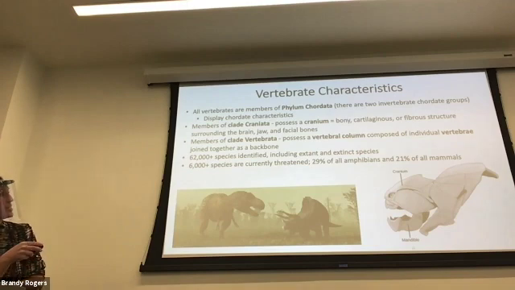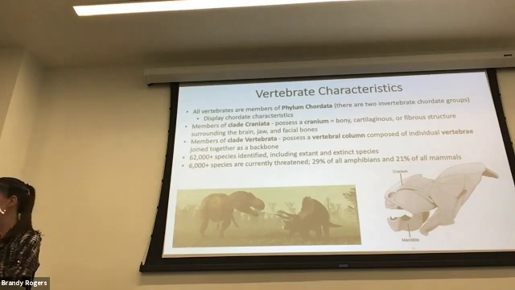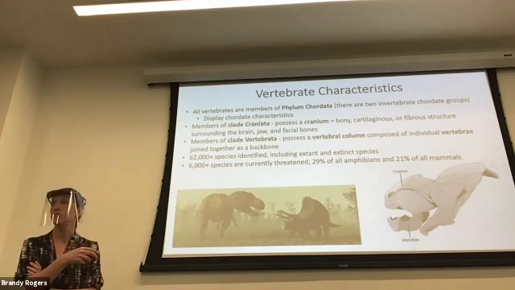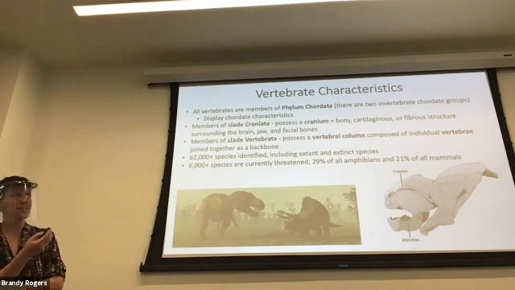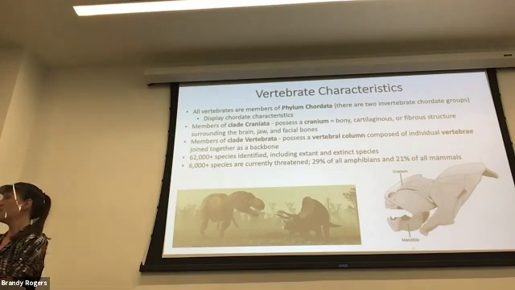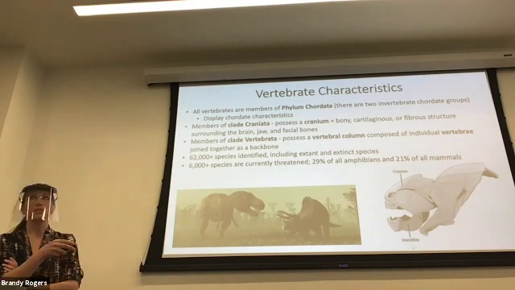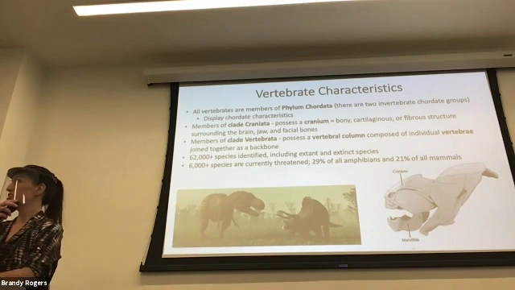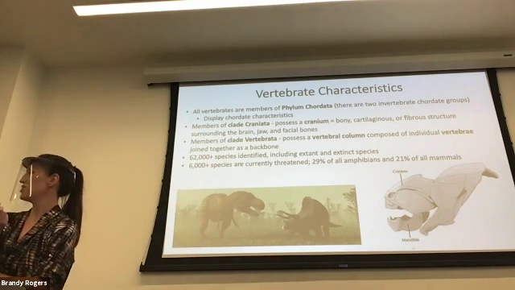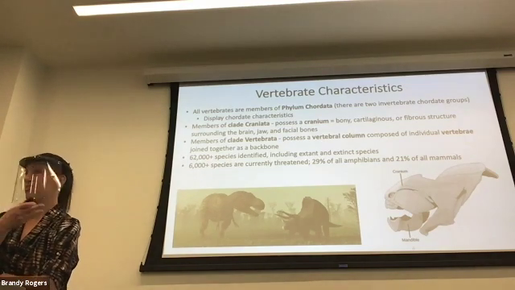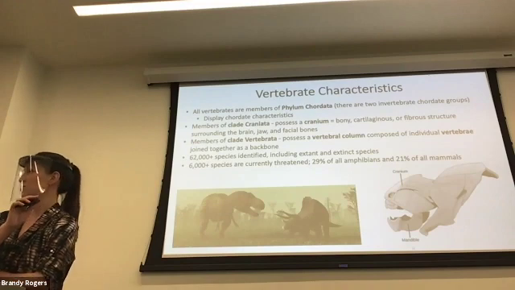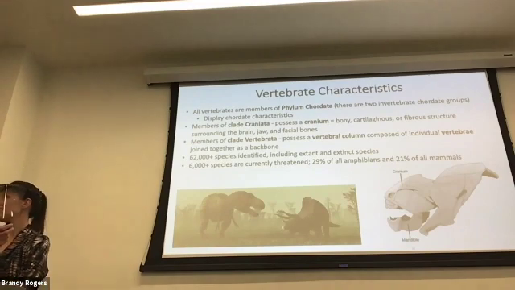Here's an interesting statistic that you'll probably hear about. Lots of threatened vertebrates. When we talk about endangered species or threatened species, there are quite a few on the list that are vertebrates. 29% at this point of amphibians are threatened. Do you guys remember when we talked about chytrid fungi and chytridiomycosis? It's been a while and you already took a test on that, so forgive you if you don't remember, but it causes that skin disease in amphibians.